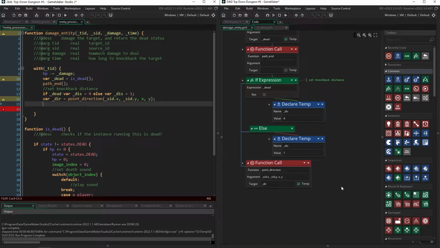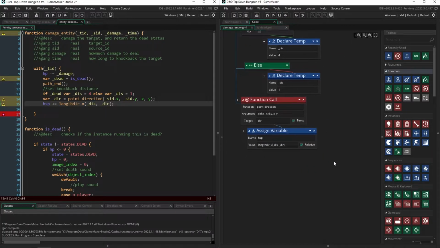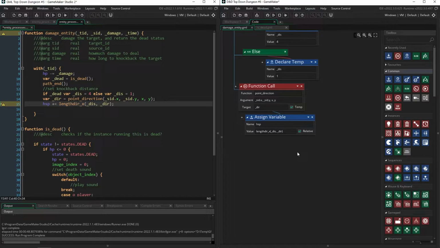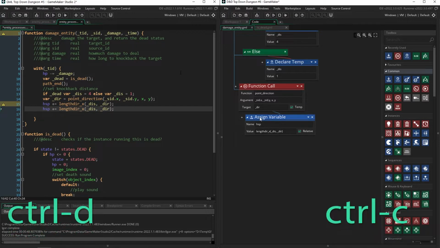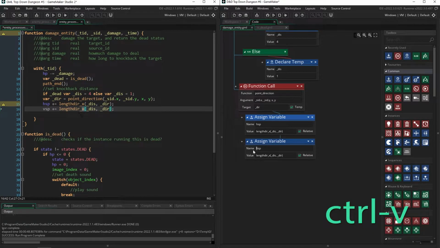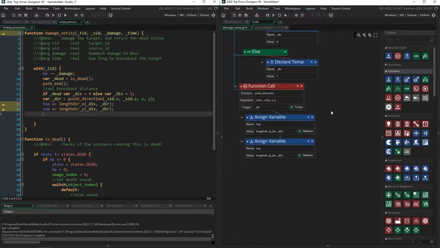So now that we have direction, we can apply this to an HSP variable and a VSP variable, and we can push the enemy in that direction. So their HSP is going to be a plus equals, because I'm going to add it onto the existing HSP, and we're going to use a function called lengthdir_x, and this takes a length and a direction. So our length is this distance variable, and our direction is our underscore dir. What this does is calculate using a bit of trigonometry, basically a triangle, and it gives you the x position or the x portion of the movement. And if we duplicate this, we can change this to a VSP and change this to underscore y. So now we have the HSP and VSP being applied. It'll move them the distance and direction that we've asked.